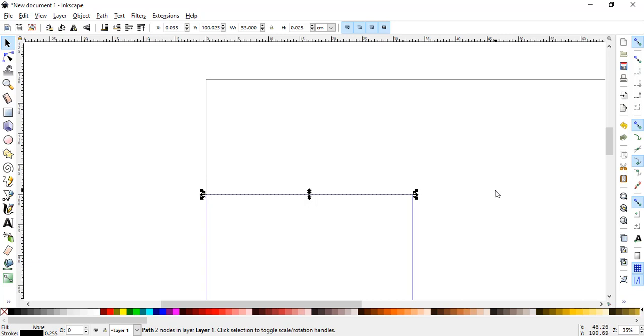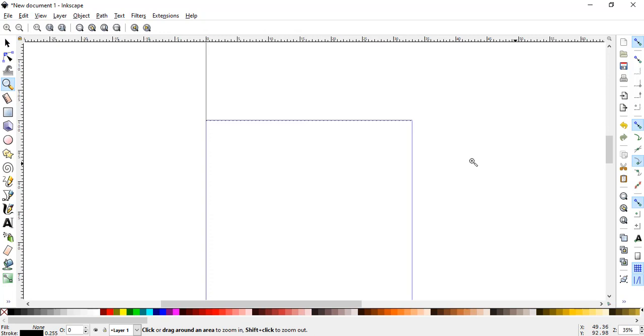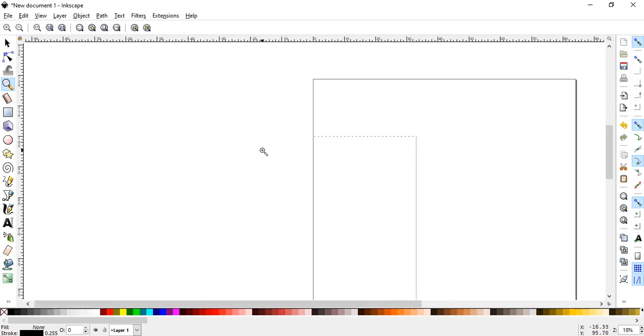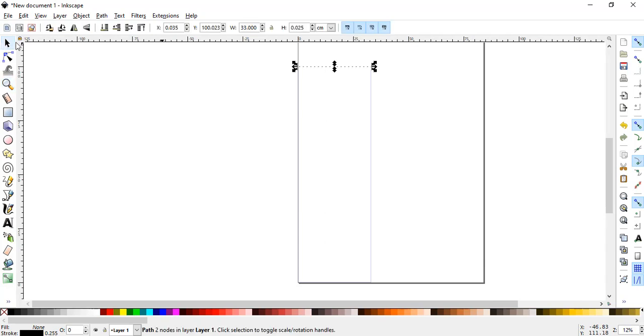If you're interested in the settings for the snaps, you can have all sorts of settings in here for snapping. A lot of it's over here, some of it's in the menus. If that's something that you would like to find out more about, check out the help menu and have a look and see how you get on. Right, so I'm going to zoom out a little bit. There we go. Now we need to start dividing up the page.